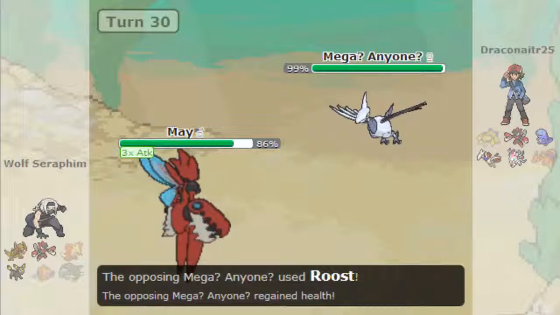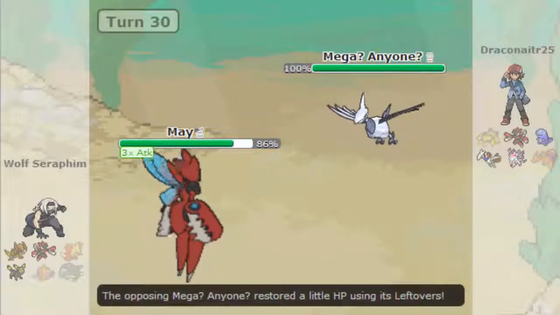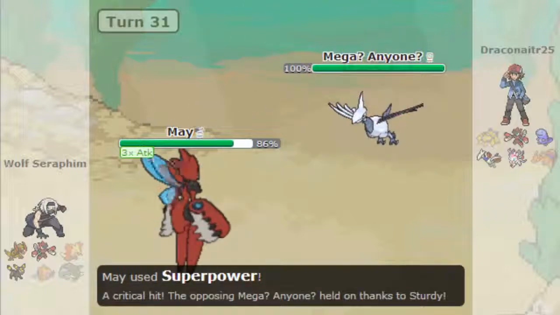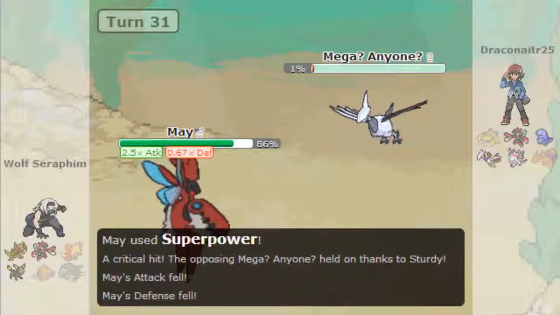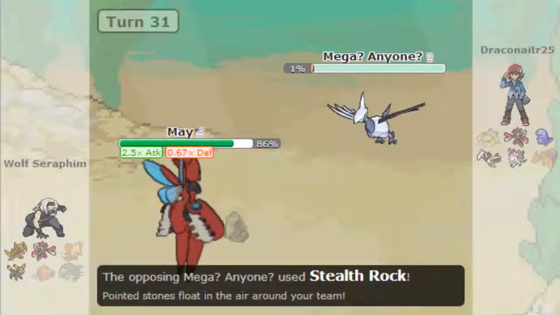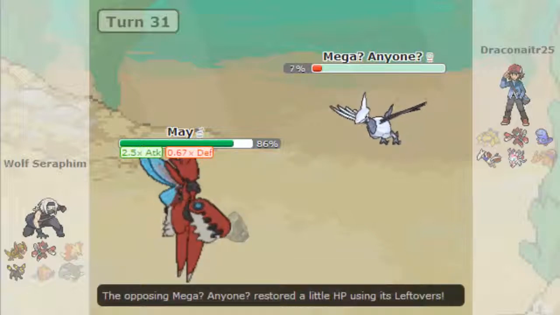Really bad for Wolf, because now this Skarmory is right back at Sturdy range. So this Superpower, even if it would have OHKO'd, he's not going to be able to do that because of Sturdy. So he gets a crit, which would have easily killed the Skarmory if it wasn't for the Sturdy, like I said. And finally, we see Stealth Rock pop up on the field from Draconair's side. A little late, but I guess better late than never, am I right?